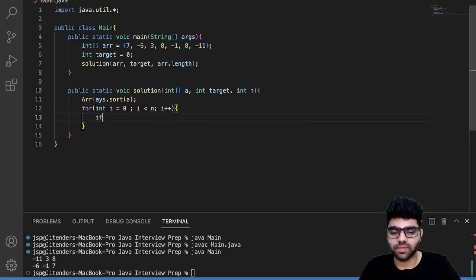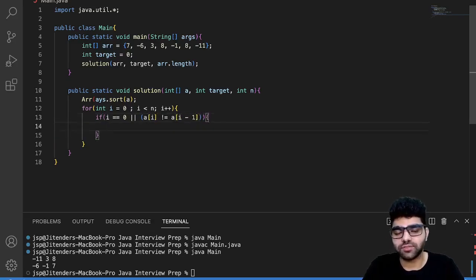Now, if i is 0 or array of i must be different from array of i minus 1. Remember the case of -1 and -1, right? Array of i is having the same value. Remember this case? So I'm just saying that array of i should be different from the previous value. Only in that case you can consider the answer.